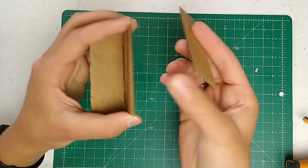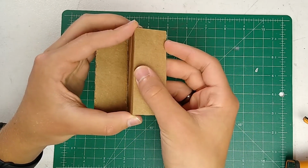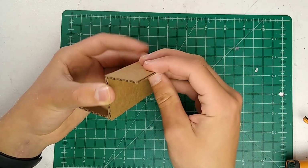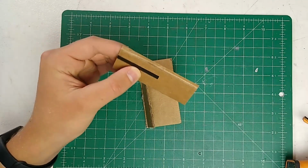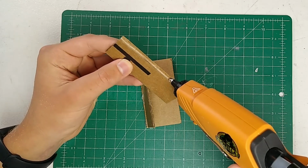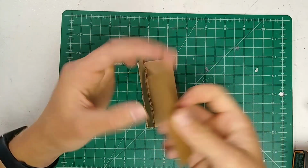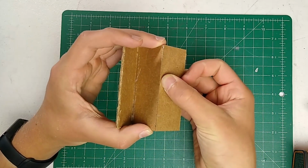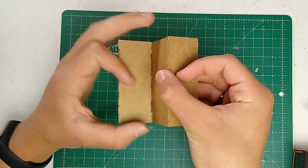So even if this edge is weak, the notch is going to add that support, and it's going to be a well supported corner right there, making a strong corner that isn't folded. All you have to do is notch out the width of your cardboard right here, and then you apply your glue into this, and it's basically doing those extra gluing steps for you, so we don't have to do multiple steps. And then boom, glue it on. This also looks way nicer. See, it's hiding that edge of the corrugation, and you get a good corner.